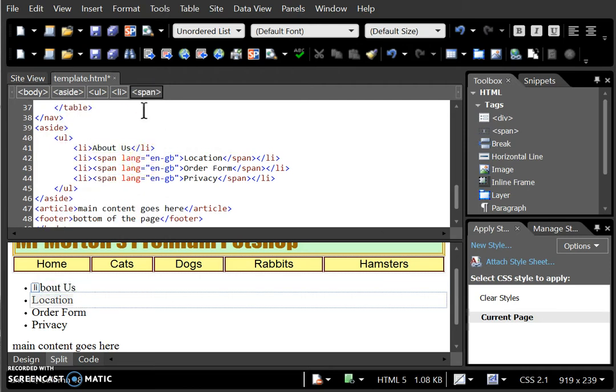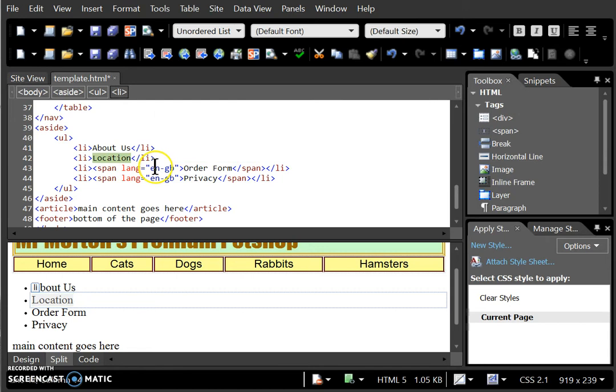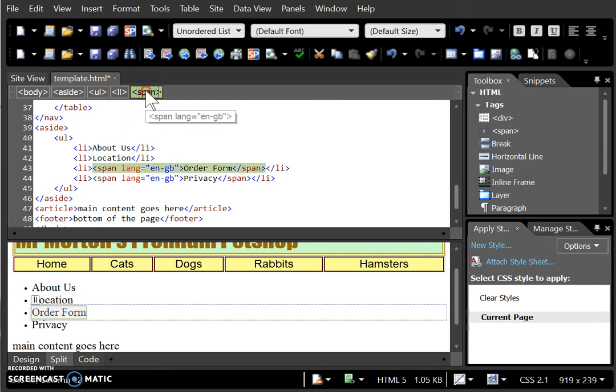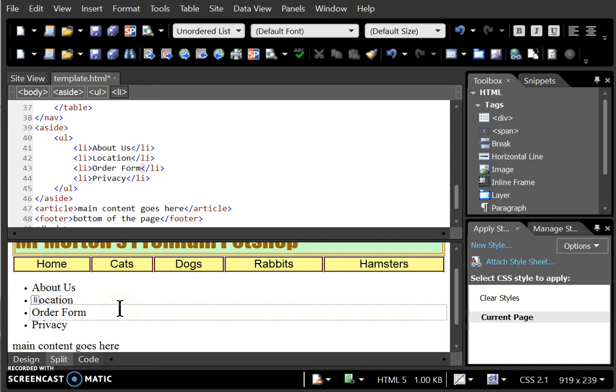And we should do this for each of the extra span tags that have been inserted by Microsoft Expressions. So we now have our sidebar with some information in.